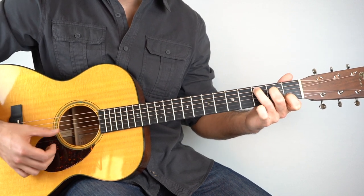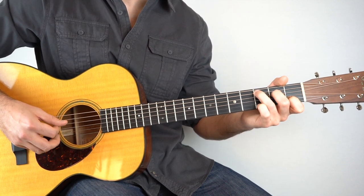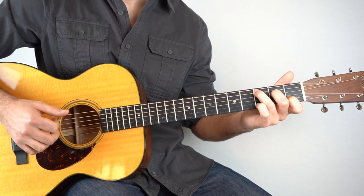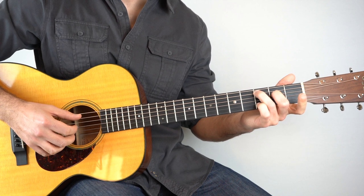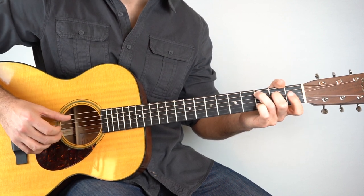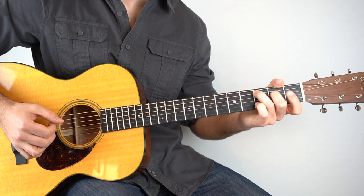That then goes to a C chord. So hold down C, and then we're going to play strings 5, 4, 3, 1. And then we lift off our index finger, making a major 7 chord, and play strings 2 and 5, and then 4, 3, 2. So all together.